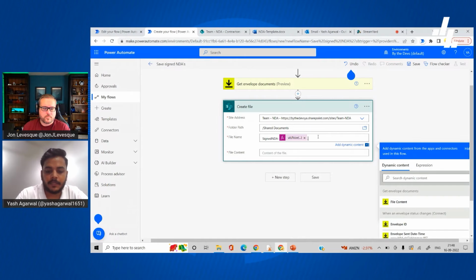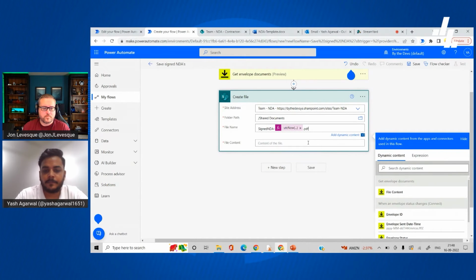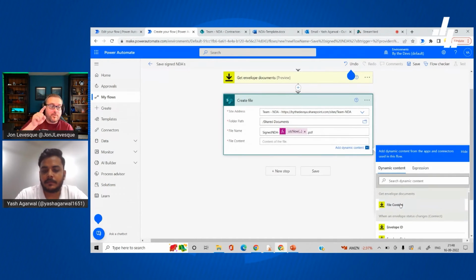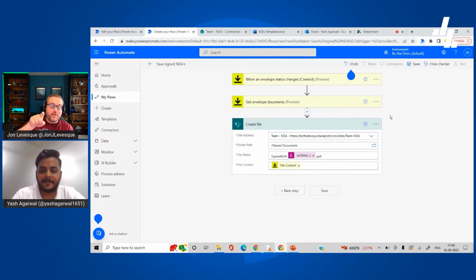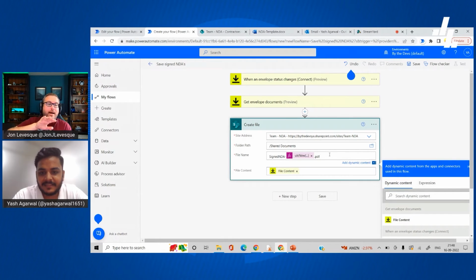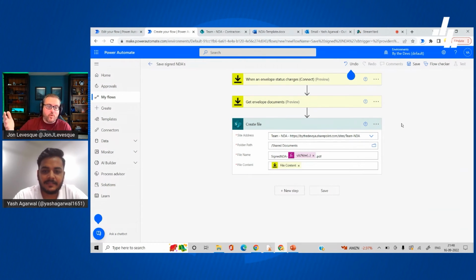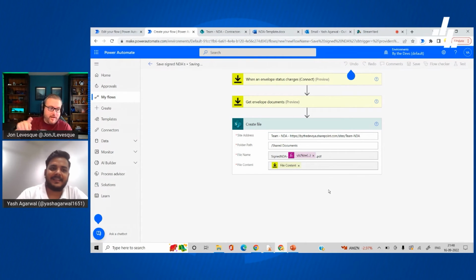And it's going to be a PDF, so we'll just put PDF here. The content of the file is important. I just want you to know. Yash just blew right past that, but make sure you put your file extension. Otherwise, this will blow up. It won't know what to make. It can't read your mind. So make sure you put your dot whatever.